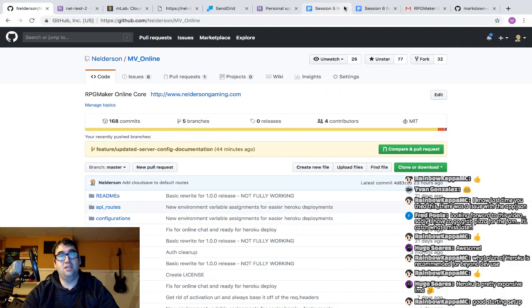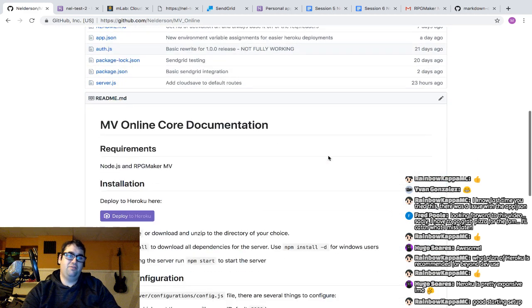Like I said, I'm gonna have to go over this. I really want to make not only the video documentation, but also actual documentation that fits the two different kinds of deployments. I want to explain the process: you set up a name, you go into SendGrid, you click on the API key, set an API key, and then you just put it in.